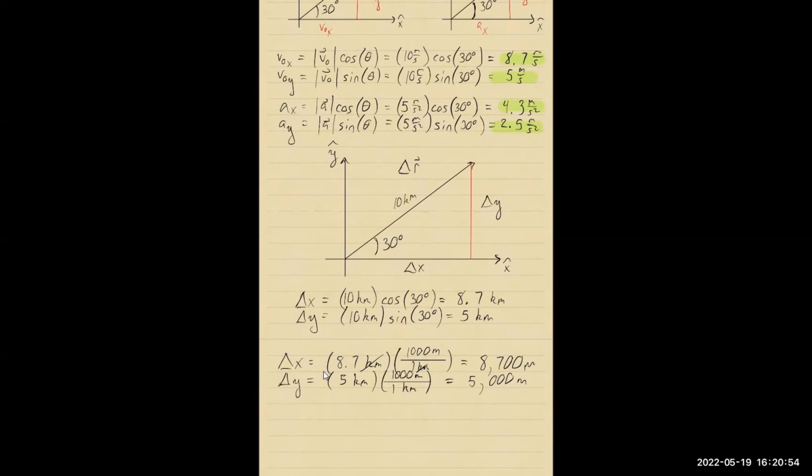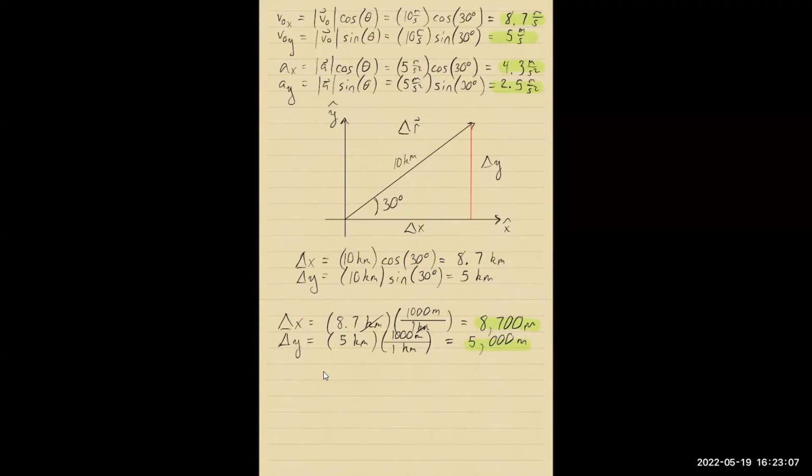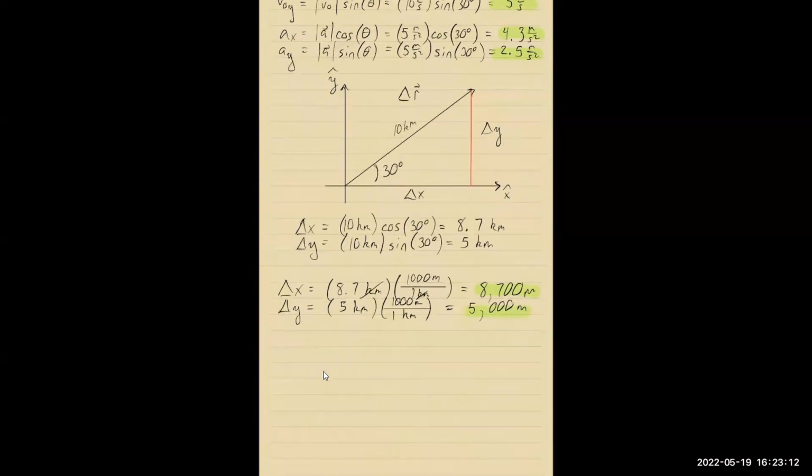So this is actually part E. But we solve for it here because it's going to be useful. So now we can use this information to help us figure out how long this drive took. So if we start with the displacement in the y direction, for example, and I'm only choosing this because we kind of rounded to get delta x, but 10 times sine of 30 degrees is exactly 5. So with this one, we didn't do any rounding. So we're going to get a more precise answer for our time if we use this one.